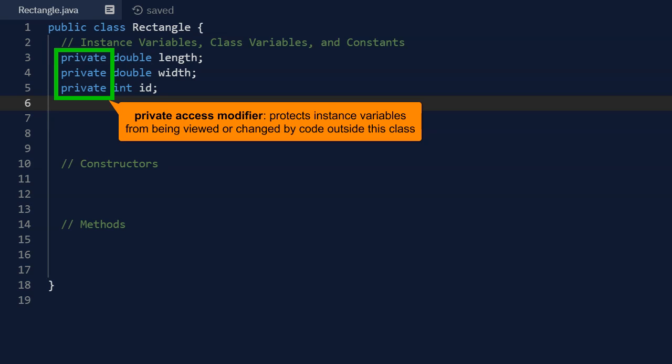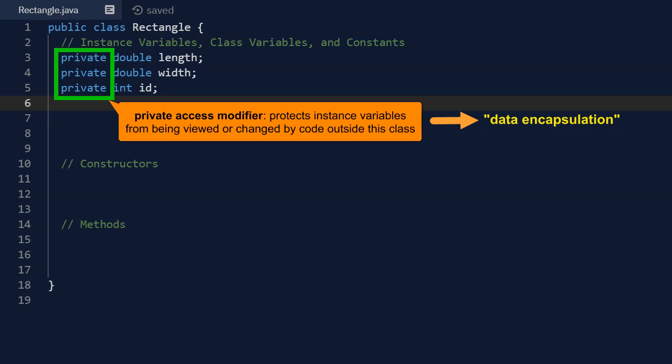If we allowed that, our code and that outside code might become coupled, meaning if we ever wanted to change our rectangle class by either renaming or removing these variables, we'd have to worry about breaking all the outside code that uses the class. Basically, by putting private here, we are completely hiding these variables from outside code that is using our class. That gives us the freedom to change them any way we want in the future. Hiding your instance variables from outside code using the private access modifier is called data encapsulation.